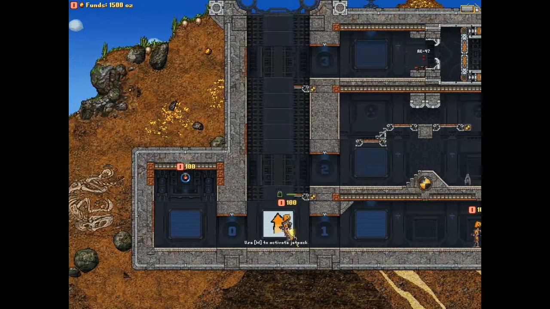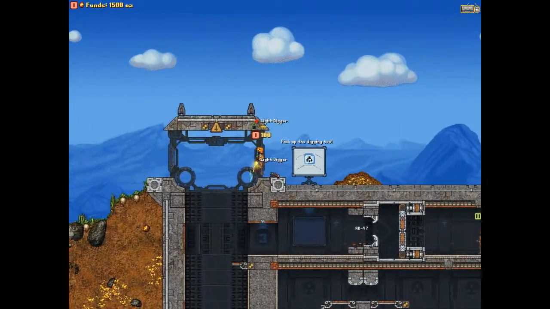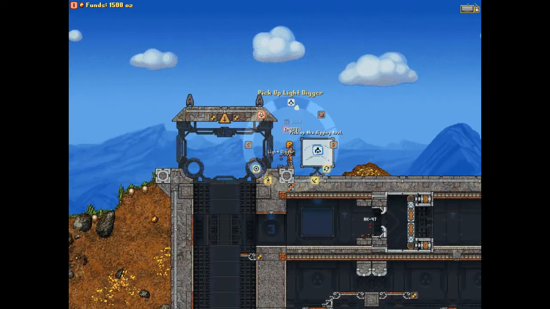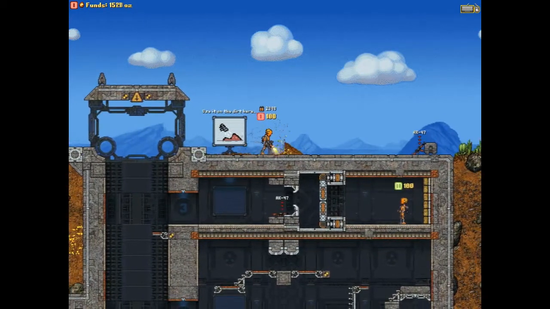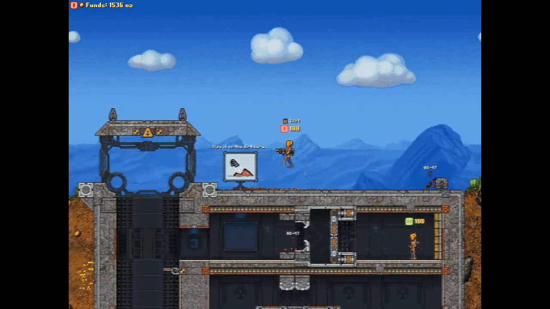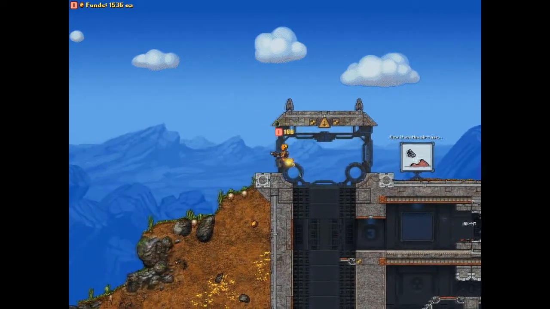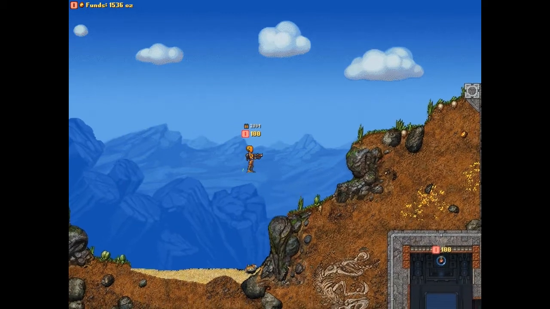I really don't like how slow these guys are. It's a lot smoother now, too. It used to be laggy in my other one. Pick this up. Take some gold. Got me some gold there. Alright, going the other way this time. The other times I went right to the battle. This time I'm going this way.